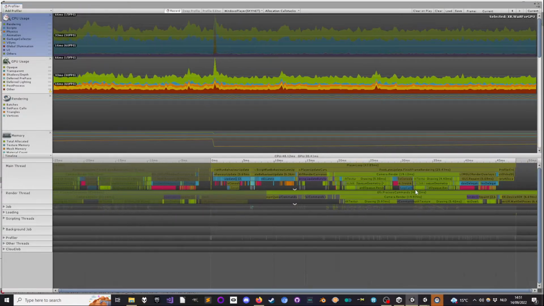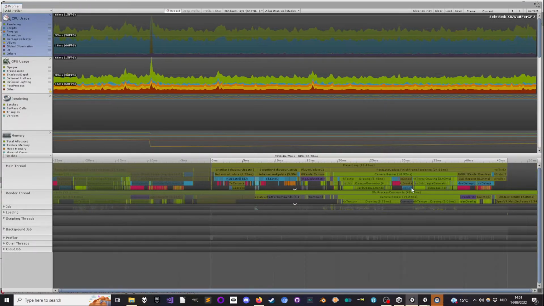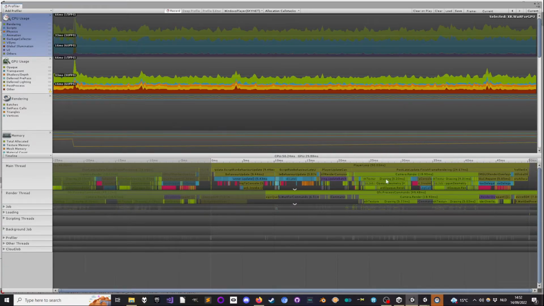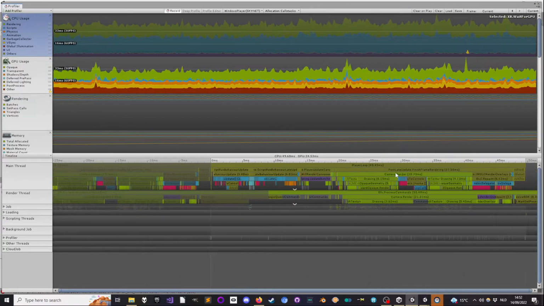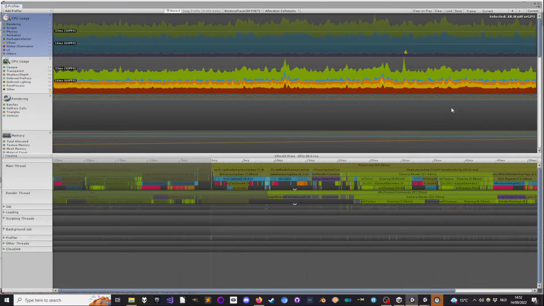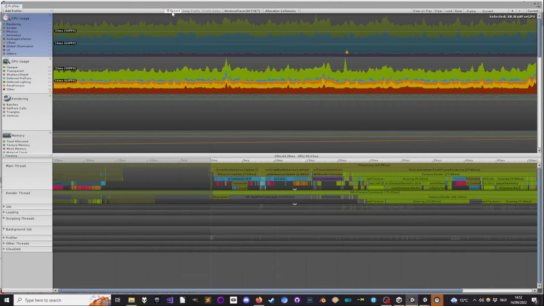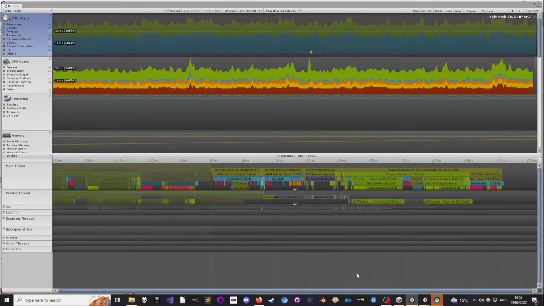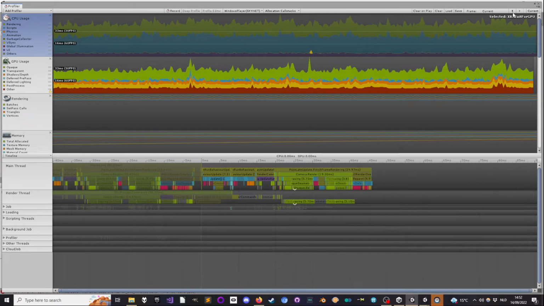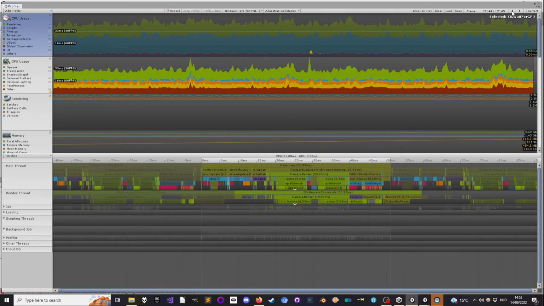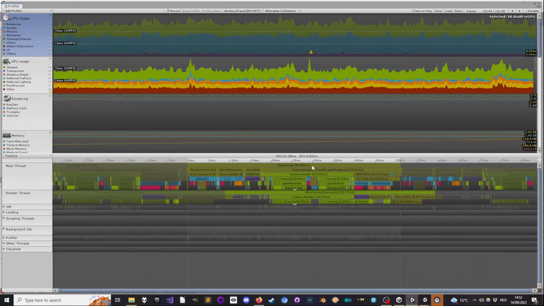Another thing that's probably very interesting is that you can just pause this, because it's a bit difficult to interpret when it's moving like this. So you can just go to record, click it to stop recording. This is an incomplete frame, we're not interested in that. You can just go to a previous frame. You can also do that here, go back one frame. There we go. So this is a complete frame with all the info we need.